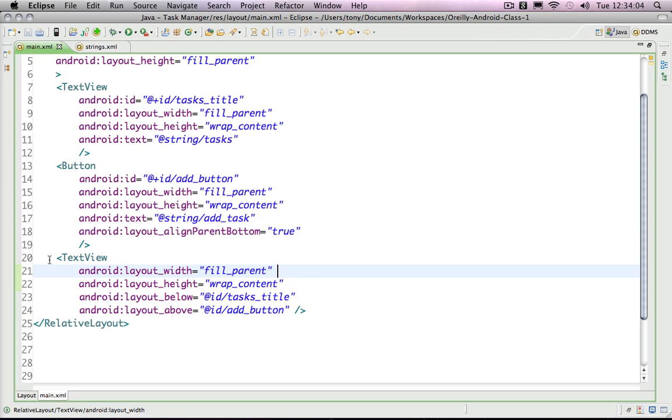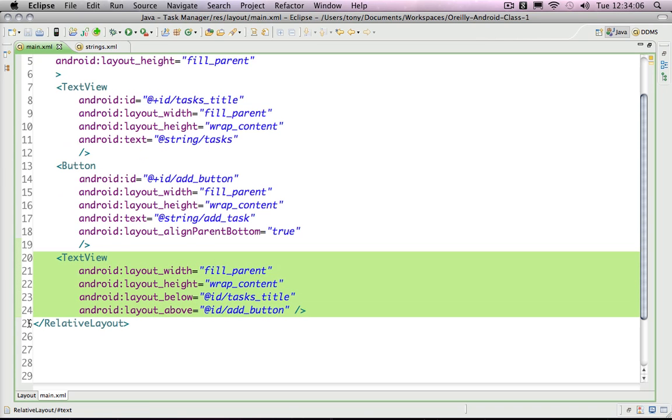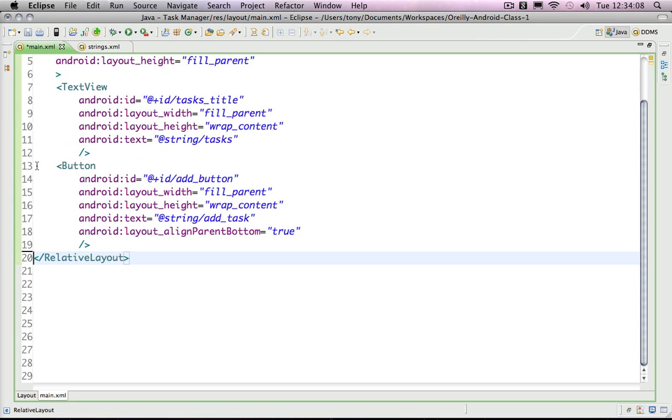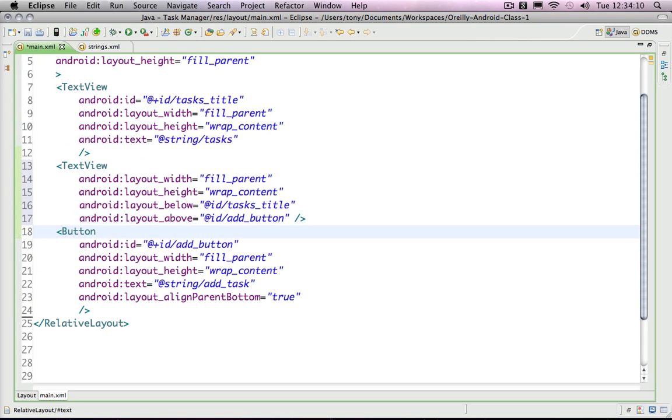So there is another thing that you can do, and this is kind of what I alluded to last week. I could put this, which I think is a win, in the order that I expect to see them on the screen, except now when I save them, I'm getting an error over here on line 13 referencing that text view. I'm referring to this button, but the button ID has been instantiated down here.